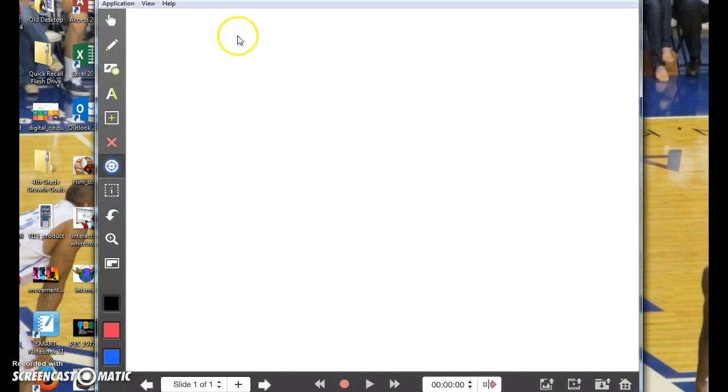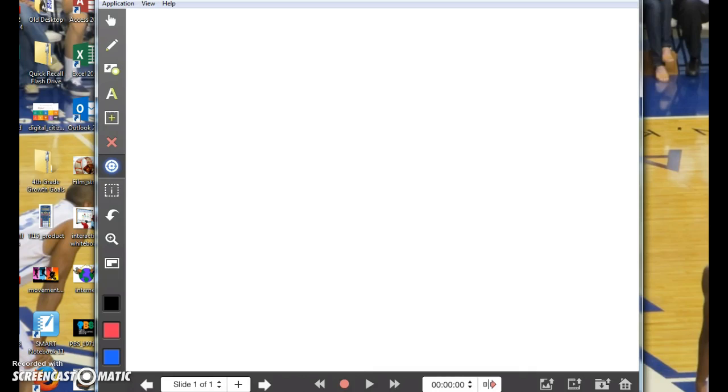I can write or type anything on this blank screen without it recording to kind of have some things set up. If I want to write some math problems, if I want to put some text on there, I can do that before I start recording and make things a lot easier for me. After I'm recording, I can still add new text, I can still handwrite onto things, but it's nice to have something already on the screen so people aren't staring at a blank screen when they pull up your video to start.